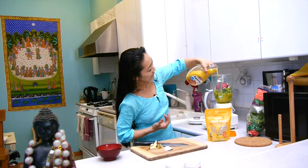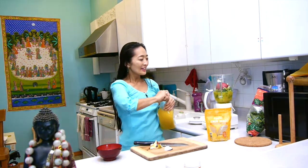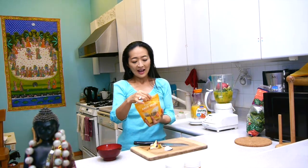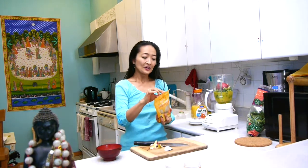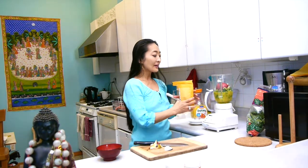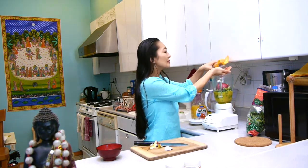You want enough liquid so that your drink is not so thick. I never measure anything, but that feels about right. And I also like to put in chia seeds. Chia seeds are a great source of calcium as well as iron. So, good old Trader Joe's chia seeds. Again, I don't really measure. I put about a handful in there. Voila.